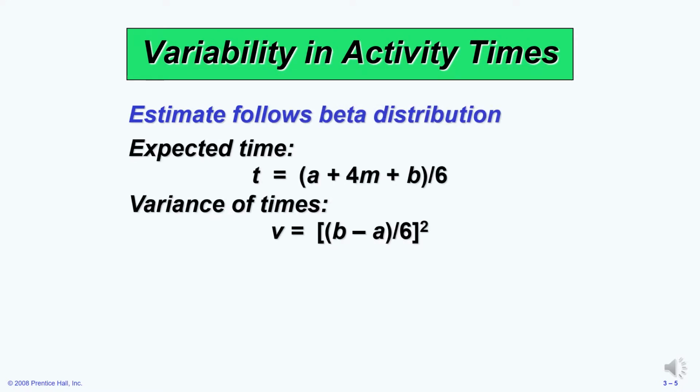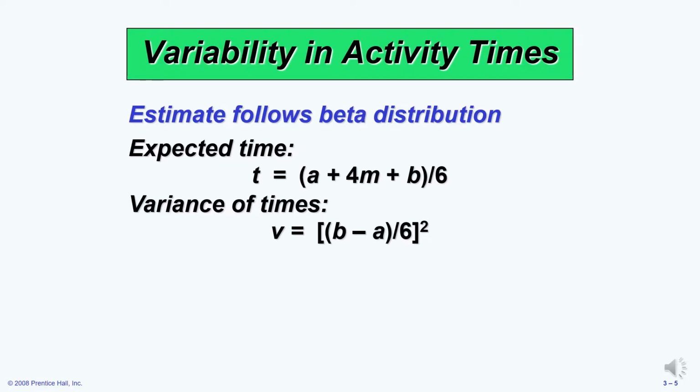Now, in order for us to calculate the expected time of the project, it is denoted by this formula. T equals A plus 4M plus B, divided by 6. So this is the standard formula that we will use. And remember, A is optimistic time, M is most likely time, and B is pessimistic time. So this formula shows us that the expected time T equals optimistic time plus 4 multiplied by most likely time plus your pessimistic time, all of that divided by 6.